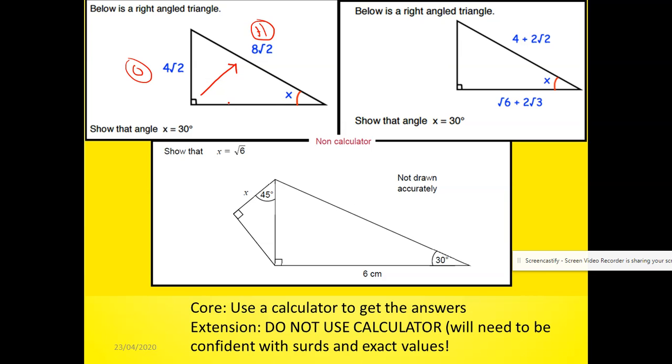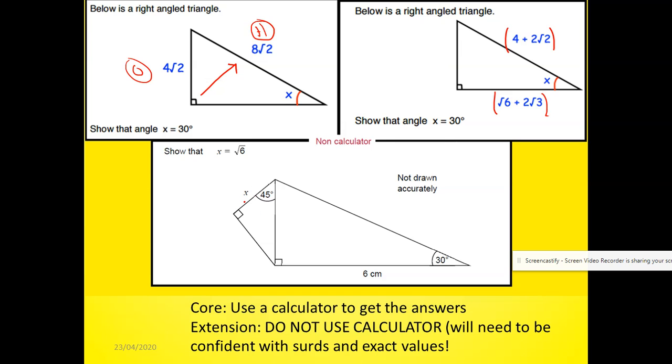Now, you will need to be confident with your surds and exact values, as I've said, and we'll cover a little bit of this next week, a bit more on exact values, and we'll look at the trig graphs before finishing this section off next week. So that's what all these questions are about. But obviously, if you're struggling with the surds, just put them in your calculator. When you're putting this in your calculator, you will need to put brackets around it in order to input it correctly.